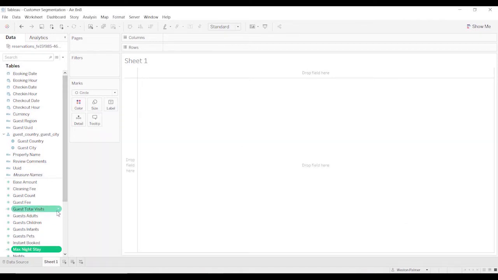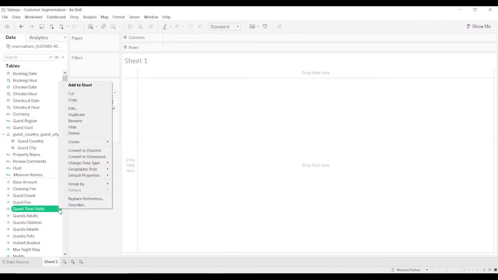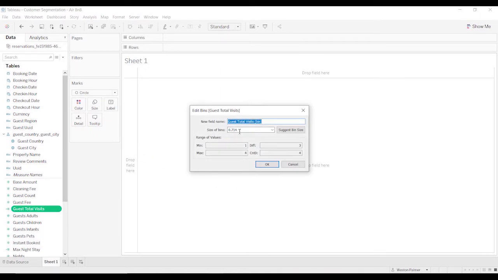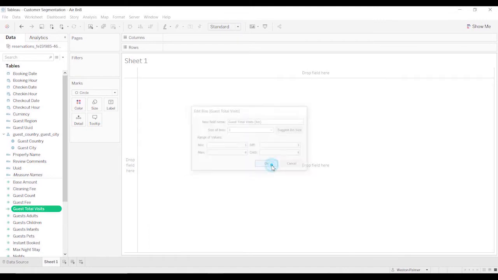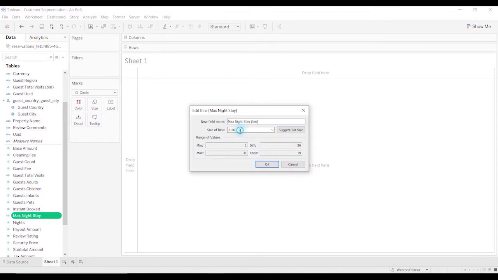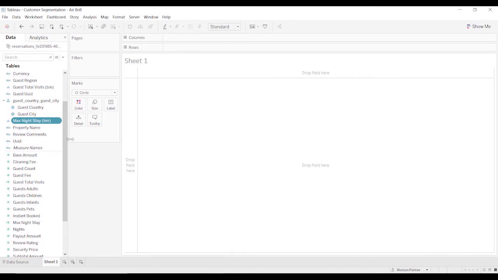The next thing I did, actually I've deleted it, so we're going to do it again. Under total visits, create bins. And you can see here's a size of 0.7. I really want a size of 1. Nobody's staying 0.7 times. They're either staying once or they're not staying. And you can see the range here is 1 to 4. So 1 isn't too bad. Some of those bins, we'll just round this up to 4, because you're going to get a lot of smaller bins with not very many items in there.